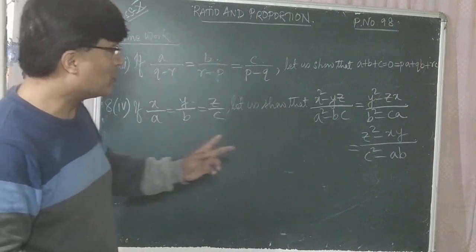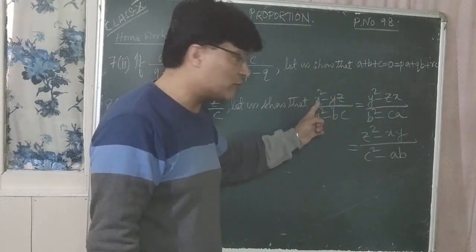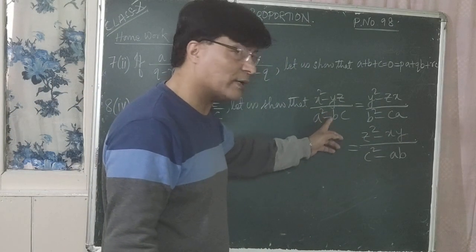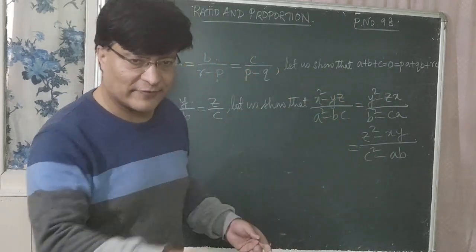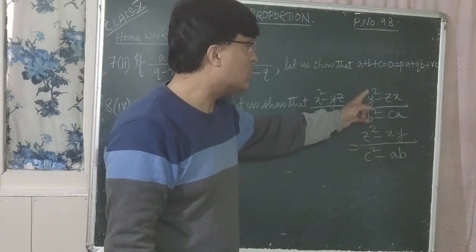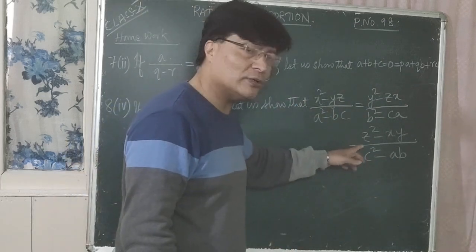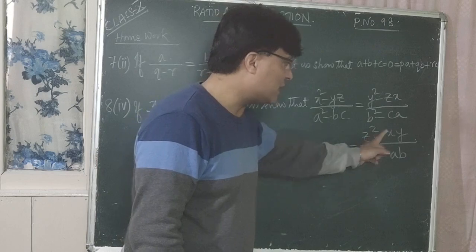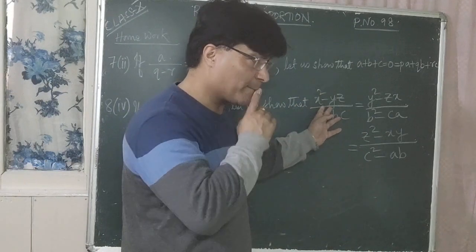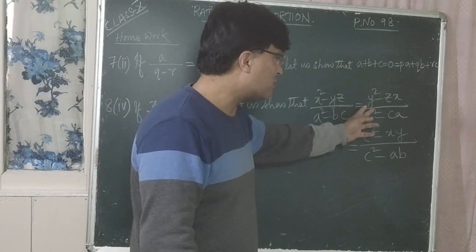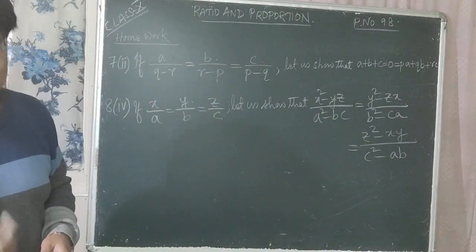Okay. Then you have to prove this first ratio is equal to second ratio is equal to third ratio. So let us write down the first ratio: x square minus yz upon a square minus bc. Then here you can put the values of x, y and z in the numerator in terms of k, get its value. And for the second ratio, write it down, put the values for y, z and x here also, simplify it and get the value of the second ratio. And also write down the third ratio, put the values for z, x and y here, and simplify that third ratio. All the values of the first ratio, second ratio and third ratio must be equal. So in this case you can use that K method.